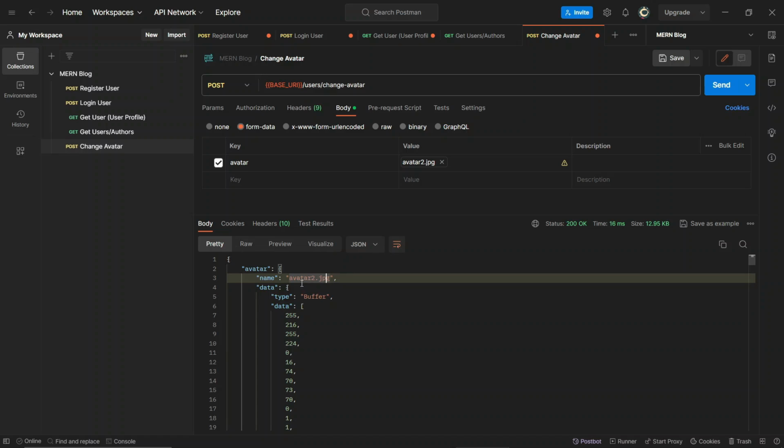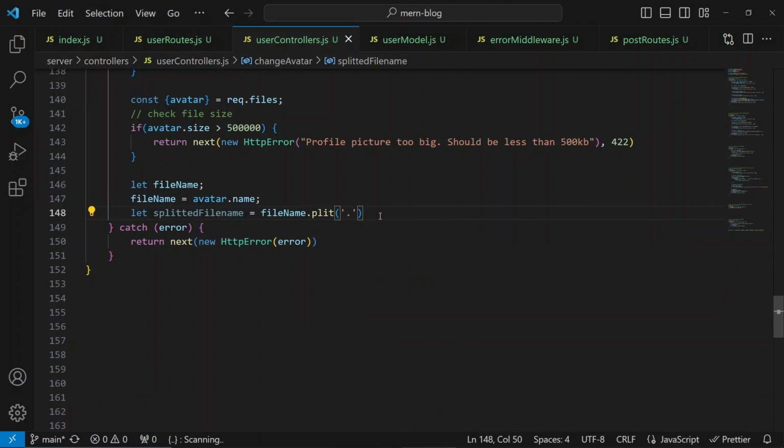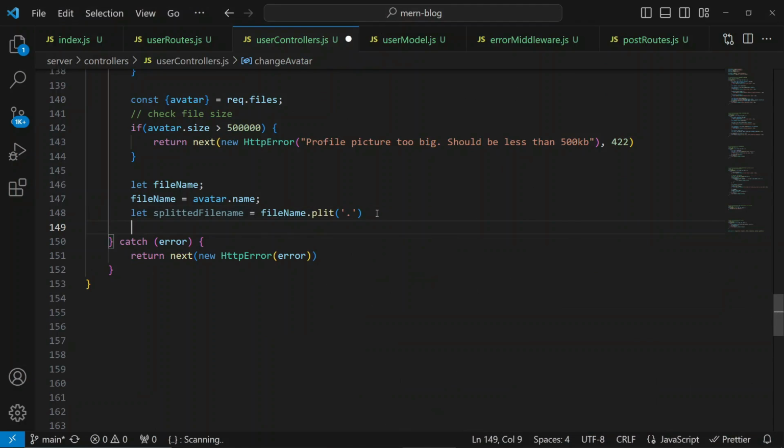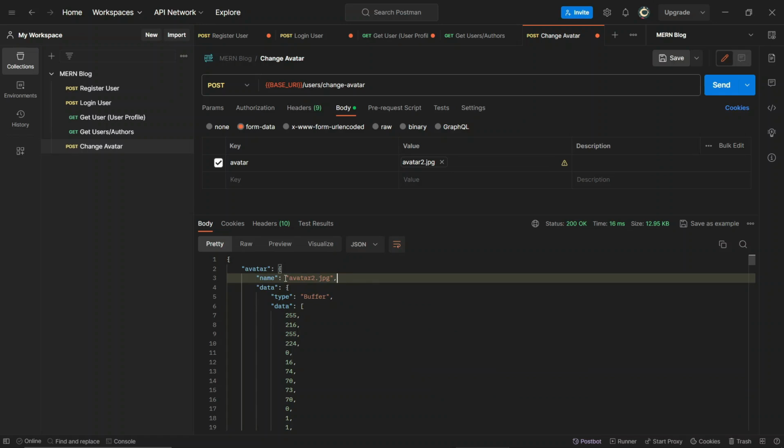Now you could have some files that have multiple dots in them, but still we are going to be able to alter this in such a way that we won't have duplicate names, right? So let's let the new file name be equal to the splitted name. What I'm trying to do is to split the whole thing into two, extract this part, add a random string that is not going to repeat itself, and then add the extension on top of it.